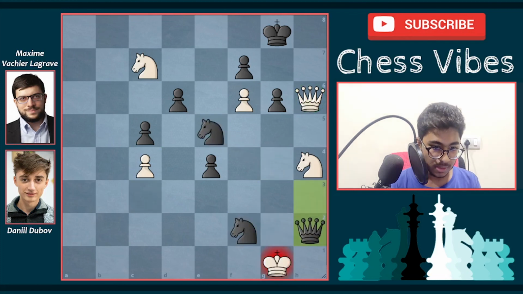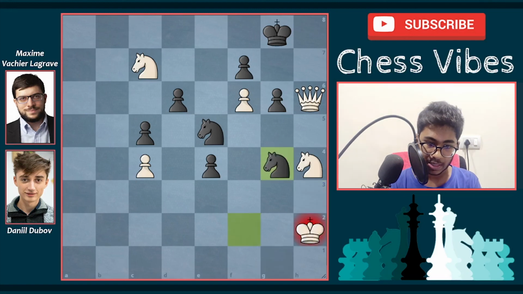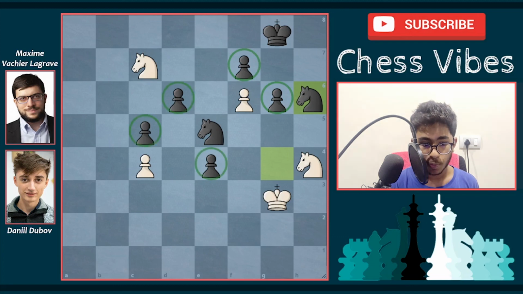That's why king g1, queen into h2 check. Wow, a next level move found by Maxime. Here comes king into h2, and now comes knight g4 check, and the queen has been lost on h6. And in this position, black is completely winning because it's 5 pawns against 2 pawns, but still a couple of moves were played.